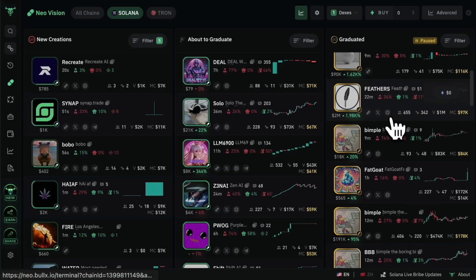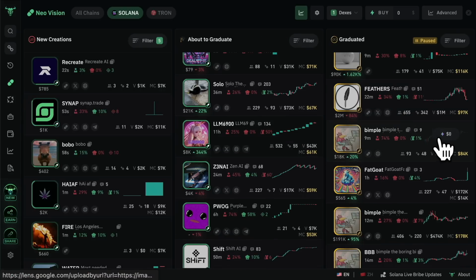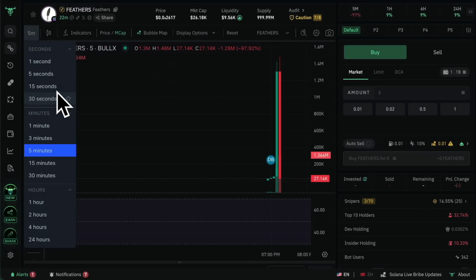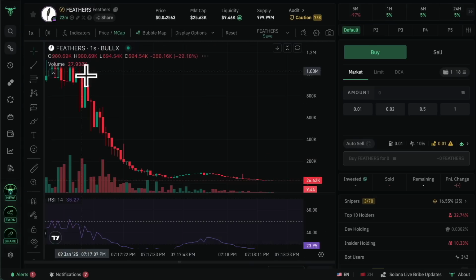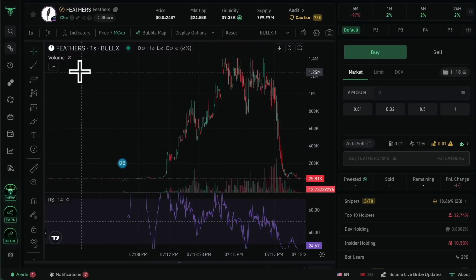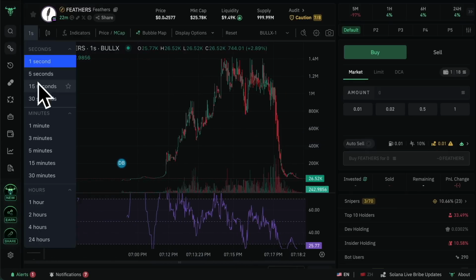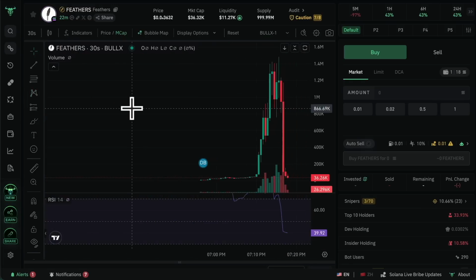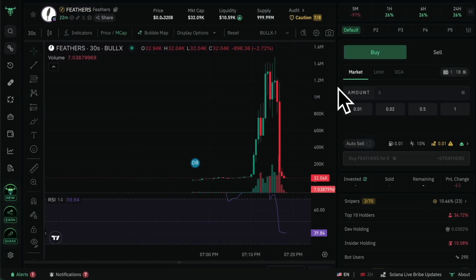But the first thing I want you to note, and we're just going to open a random coin here so I can illustrate that. When you're trading these new coins, you want to get onto a smaller time frame. So when they're brand new launches, it has to be a 1 second chart. Has to be a 1 second. And then if it's a coin that's been around for at least half an hour or longer, then you can move out to a 15 second or 30 second chart. Rarely it's more than that, unless the coin was launched weeks or months ago.